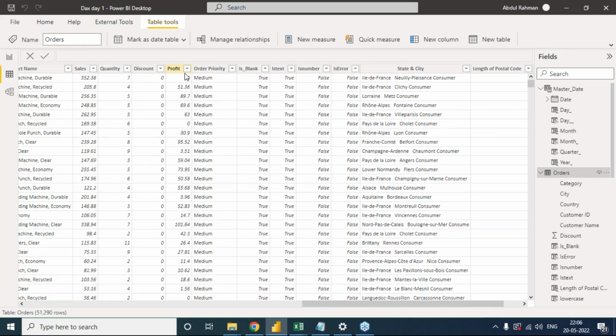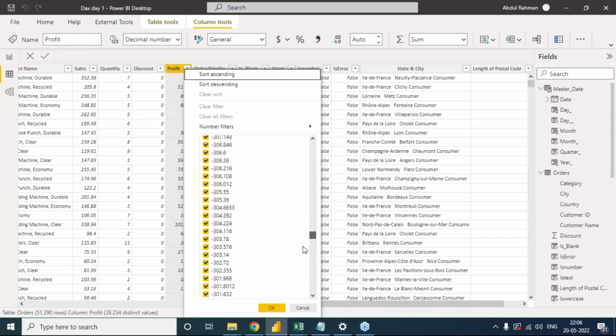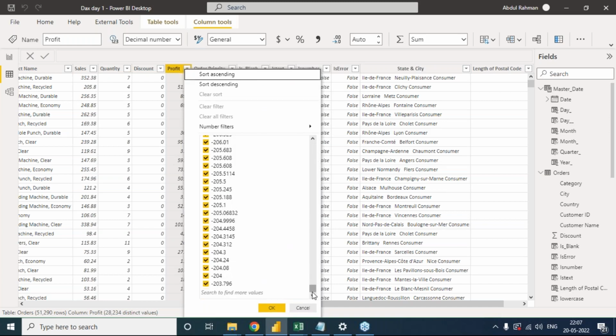There are many orders where the profit ranges from minus to plus. I think we have more than 10,000 rows.